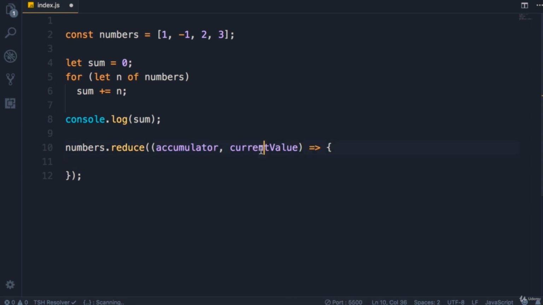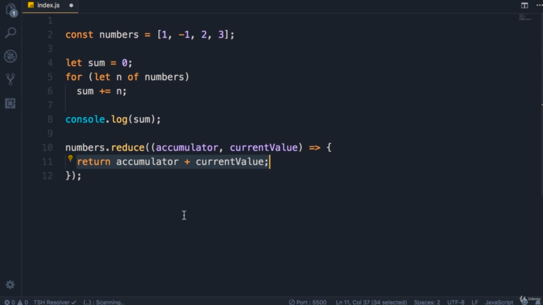Each time, this current value will be set to one element in this array. Okay? So in each call, we want to get this current value and add it to accumulator. So we simply return the sum of accumulator plus current value. Now, internally, this reduce method will get this result and store it in the accumulator. You will see that in a second.